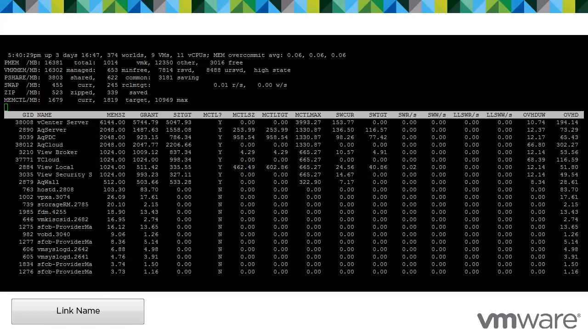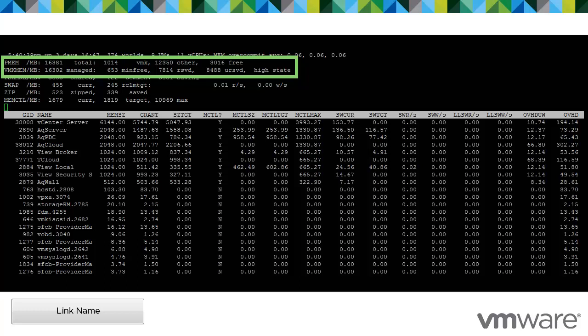ESXTOP is a valuable tool for troubleshooting performance issues. Typically, it is best used when you already know you have a problem. Here is a sample screenshot of an ESXTOP set up for a general overview of memory management. See the resource management documentation for more information on customizing this view. These values are the physical memory and VM kernel in megabytes. The physical memory is the total physical memory available, while the VM kernel memory shows how much of that memory is used by virtualization. This is the state or status of the memory.